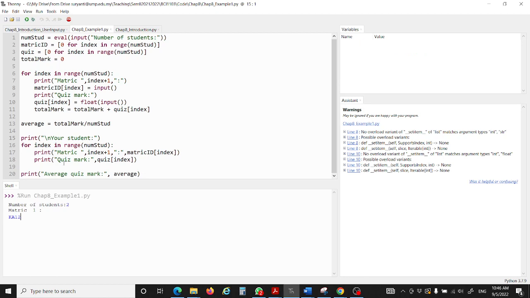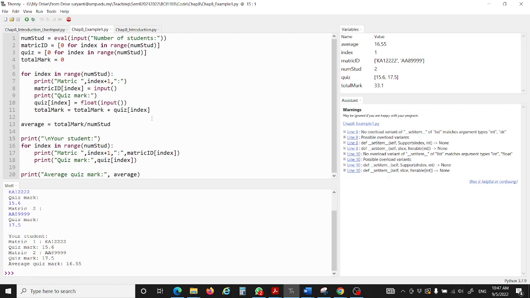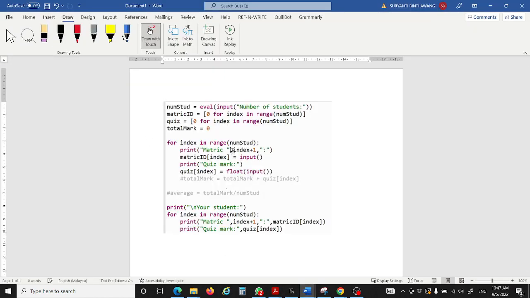Quiz mark is 15.6. Okay, quiz mark is, let's say I put 17.5. So now I have my average quiz mark is 16.55. Okay, so how it works is like this. Apa yang berlaku dia adalah macam ni.